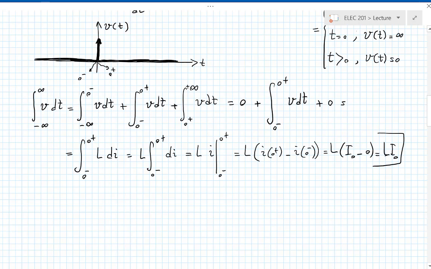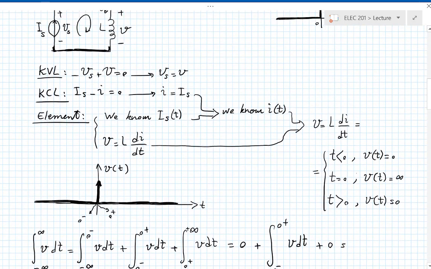So that's one thing we saw. The other thing we saw was that essentially that infinite voltage, the reason it is required, another way of looking at it, is that over no time at all, going from 0 minus to 0 plus, the integral of that voltage has to be a finite value. And that's why that voltage has to be infinity. Because there is no width of time over which this current is ramping up. It's sudden, and that's why you need an infinite voltage. Okay. So again, don't do this in the lab, okay?